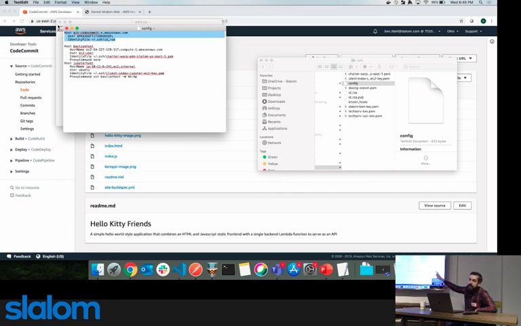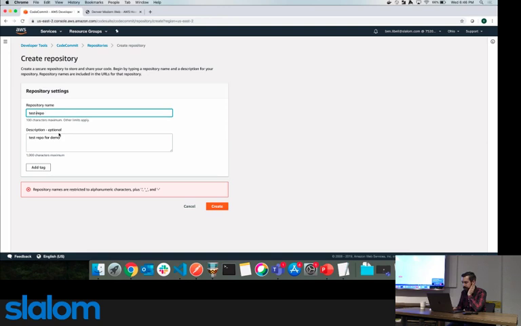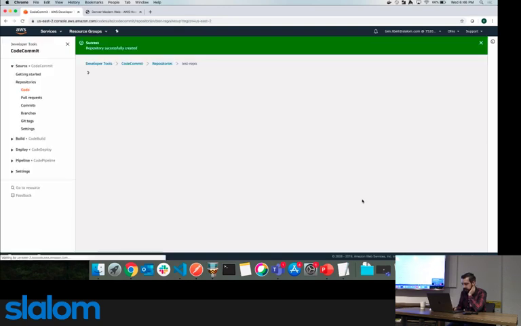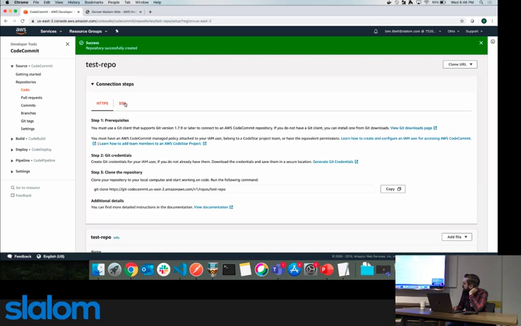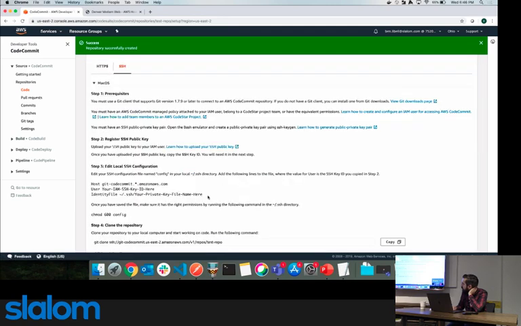Basically, what this says is that my Amazon IAM user is specifically allowed to get to that identity file and talk to CodeCommit. And CodeCommit has, I'll just show you how to start up a new one real quick. So if we make a new repository, it'll tell you how to get to it via SSH. Like, it'll walk you through it. So I'm on a Mac. Let's look at this. It tells you how to do this.